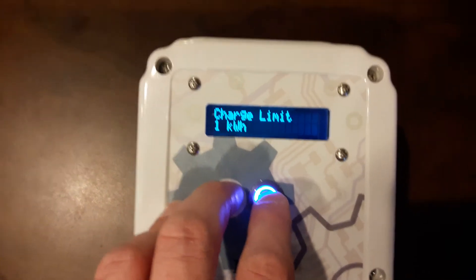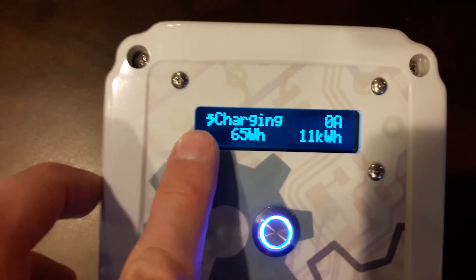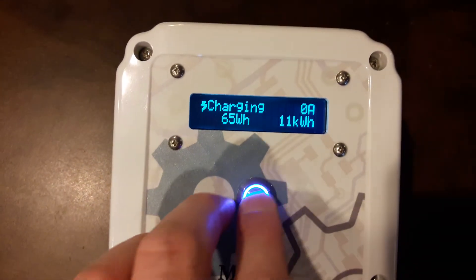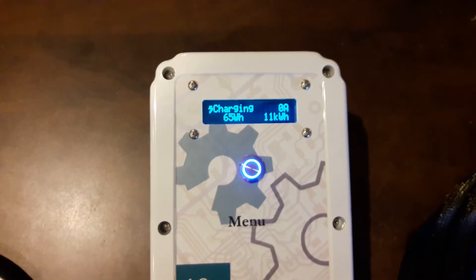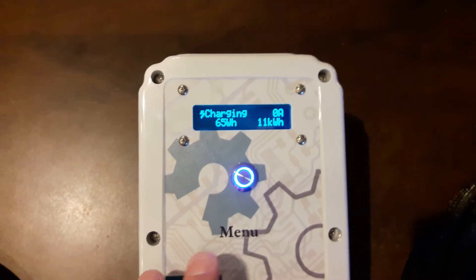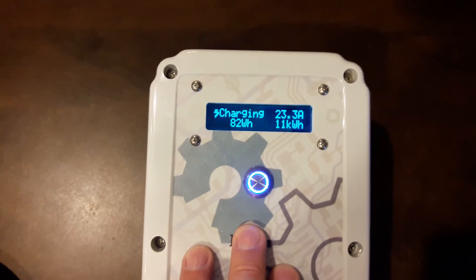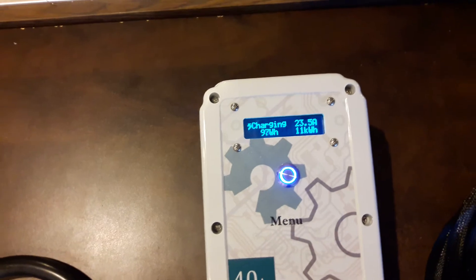The charge limit — you can decide. This is like prepaying for fuel; in this case it's energy, and you can dump a certain amount of kilowatt hours into the vehicle. Once you've accumulated the limit — in this case 2 kilowatt hours — the unit will shut down. You will find that pressing the button will shut the charging off temporarily; you can hear the contactor click on and off. Some EVs are much slower than others to start picking up charging. The Nissan LEAF takes a good 30 to 60 seconds. If you play with this multiple times you might find your car doesn't like you anymore and just refuses to do anything — in that case you'll have to unplug and plug back in, then do your time or charge limit setting just once.